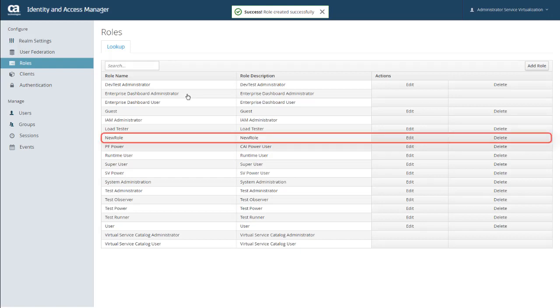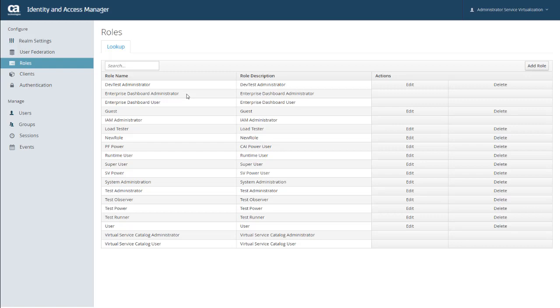Now you might have noticed that this created the role, but it didn't let me assign any permissions. And this is a very important point. Identity and Access Manager lets you control authentication for all of DevTest, but authorization is still handled through the DevTest portal. What that means is you can add, edit, and delete roles in IAM, but the permissions for those roles are assigned through the portal. And this provides the flexibility of defining different permissions for a role in different registries.